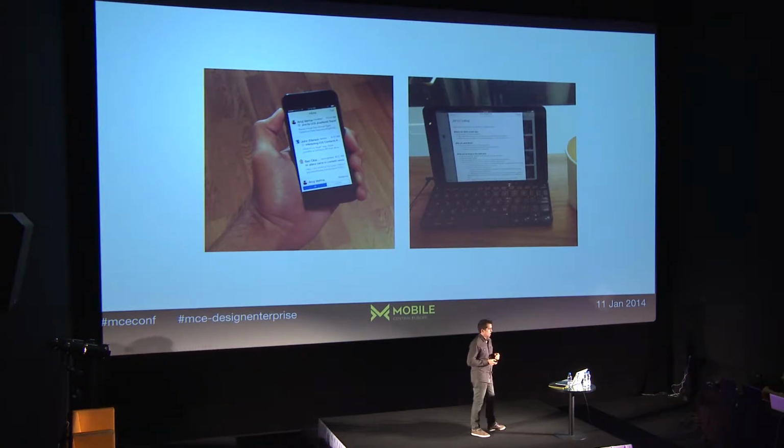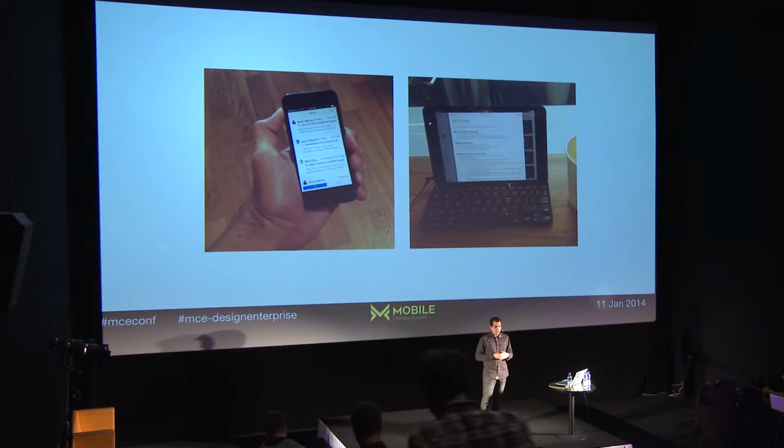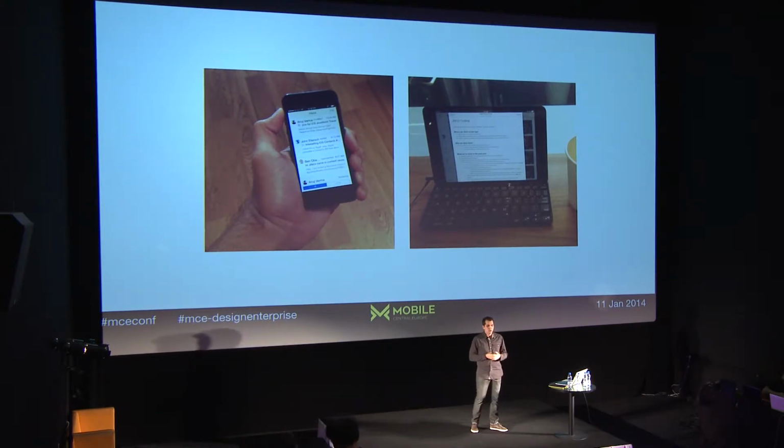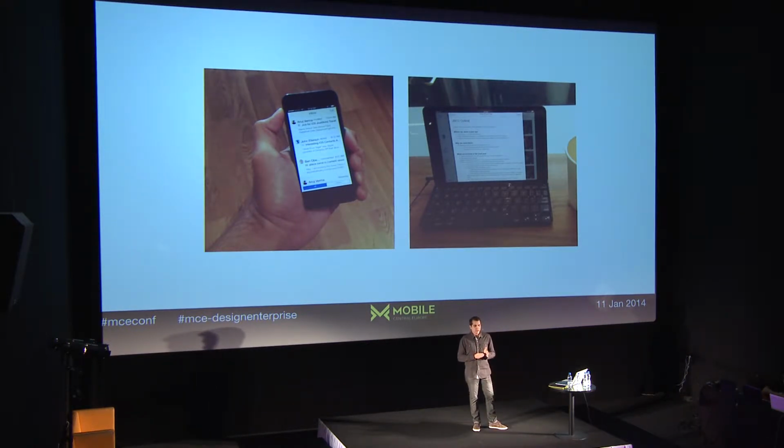So knowing how people use iPhones and iPads, we wanted to do two really central things. One, when you're on your mobile phone, you oftentimes only have a few seconds to jump in, figure out what you need to do, or reply to a message, and then exit, stick the phone in your pocket, and move on. So we really wanted to make the inbox functionality really quick and really fast on the mobile side.